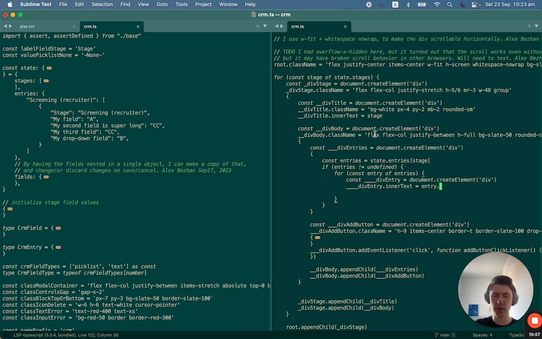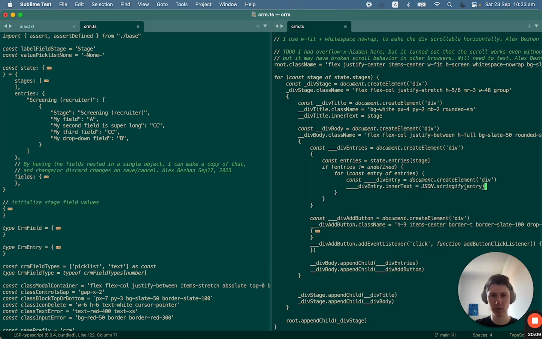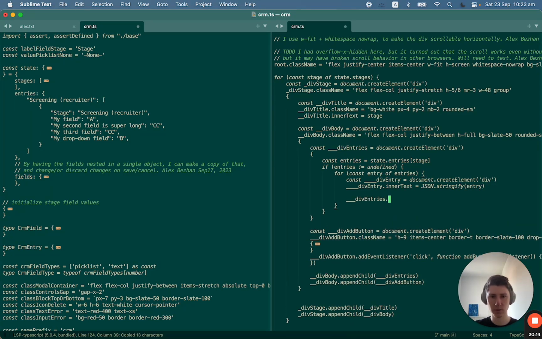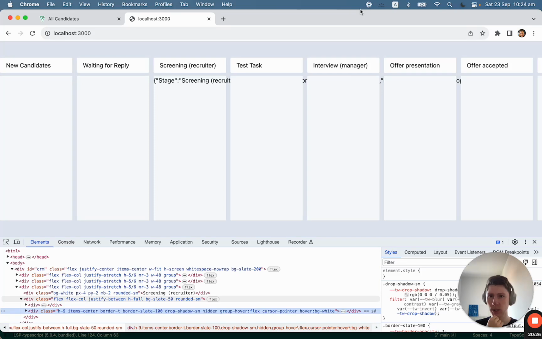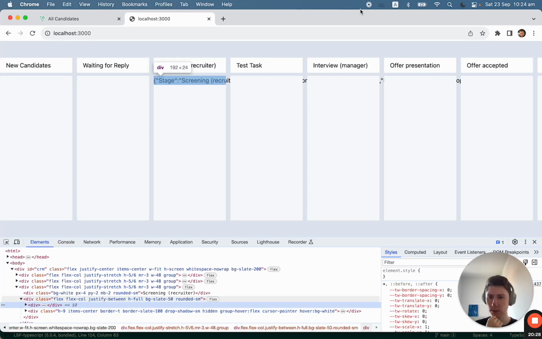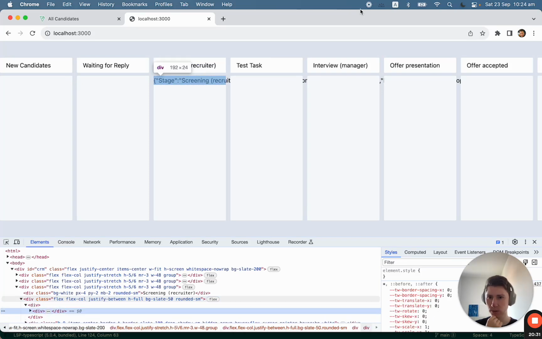How do we define what to render as an entry text? For now, just render JSON stringify of the entire thing, then we will see. And add it to the entries, like this. Okay. So it kind of worked, but not the way I expected it to.